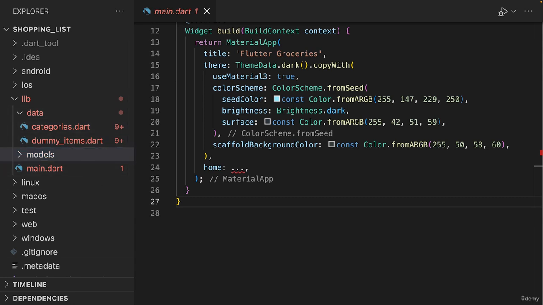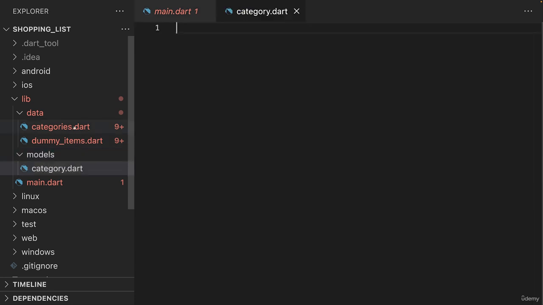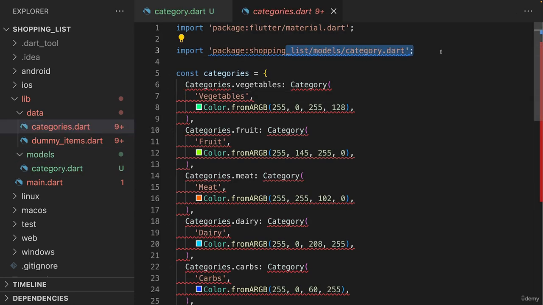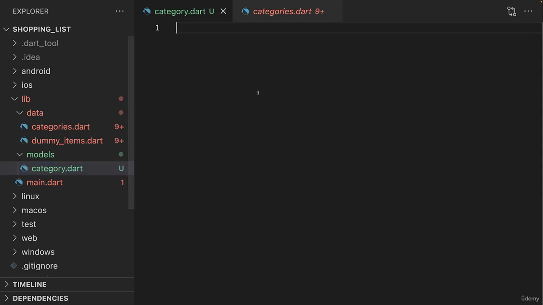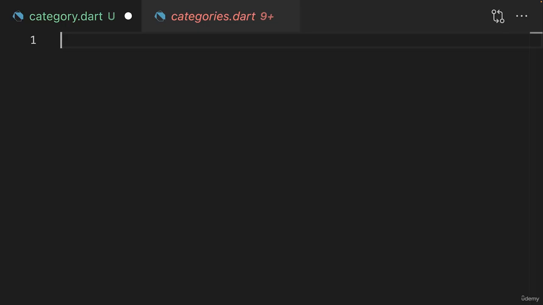And in that models folder, I will start with a new category.dart file, which in the end will be used by category start, because here I'm trying to import from it, and there I want to import this enum and a category class which can be instantiated like this. So which takes a category title as a string, as it seems, and a color. So in category Dart, I'll start by setting up this enum categories.